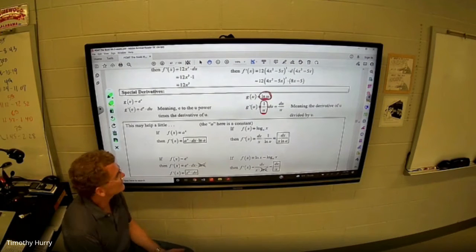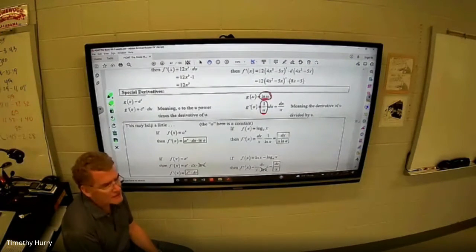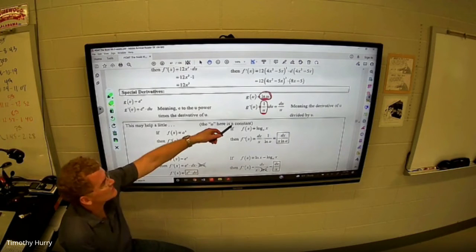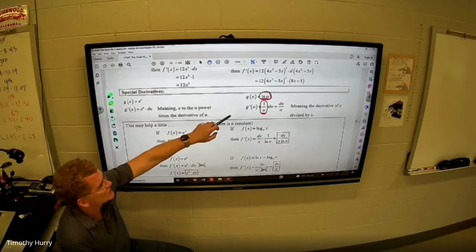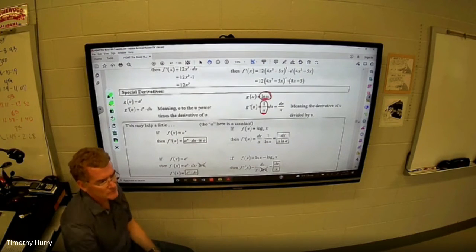What does it look like I did to go from natural log of blah to 1 over blah? How would you describe that to me? Well, it's like I divided the derivative by the variable expression, just the stuff that I circled. Does it look like I even took a derivative of anything? It looks like I just took the u and put it on the bottom. And what happened to the log? It went away. Literally, that's what you're doing.